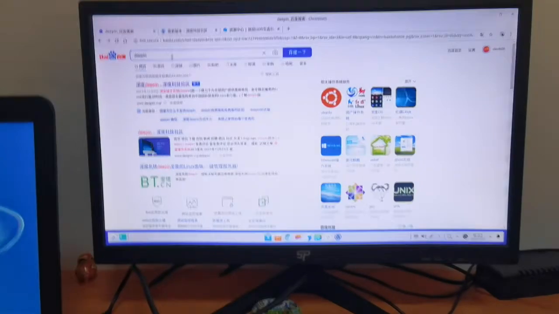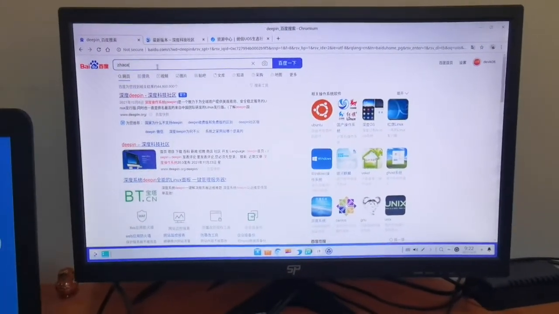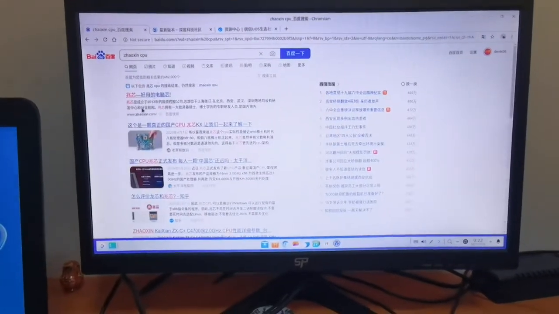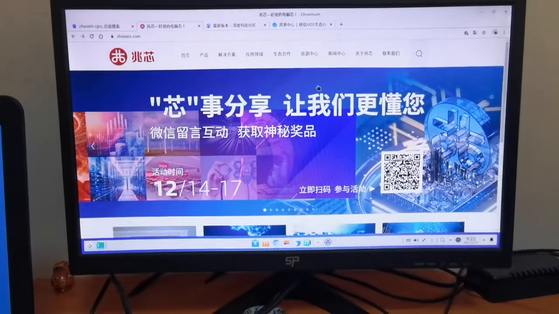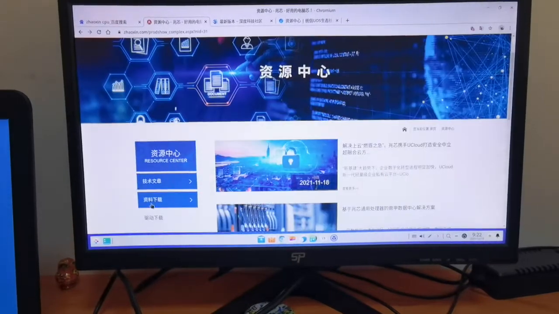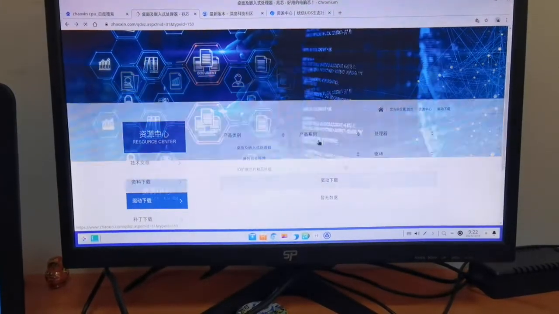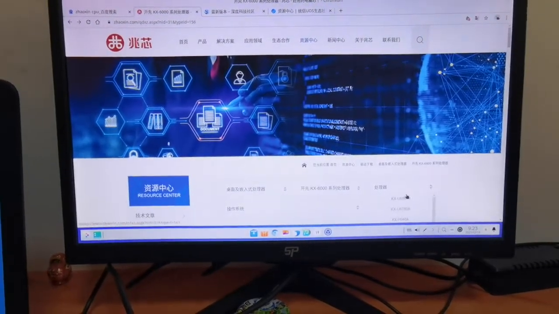So you can just go to the Zhaoxin CPU, Chinese CPU, and go to the source center, to the driver, and select your model, KX-6000.